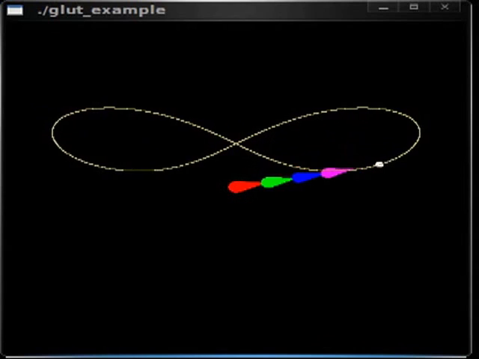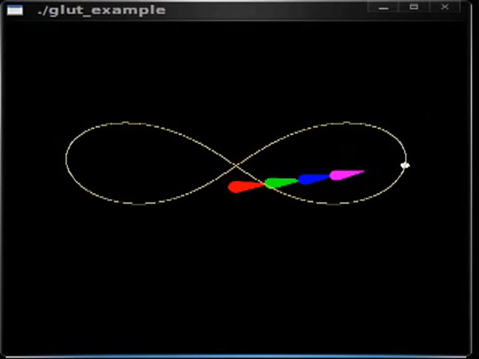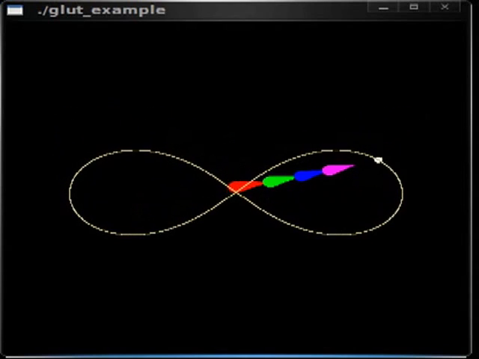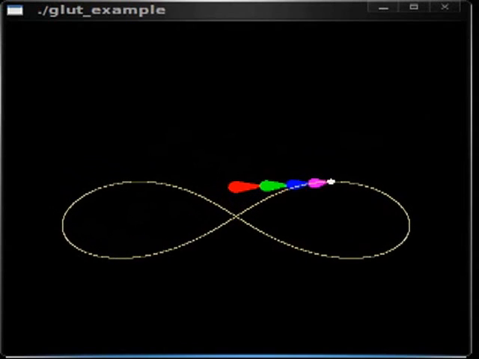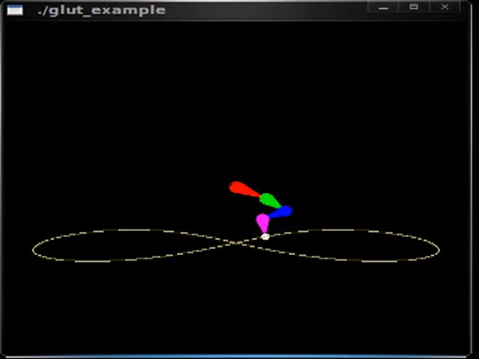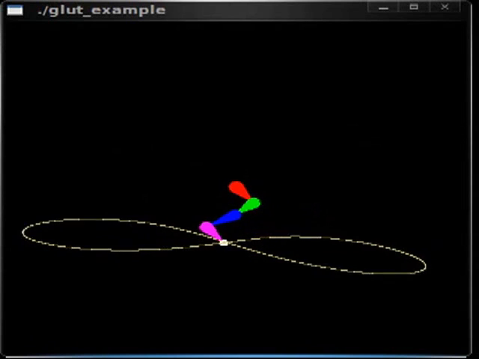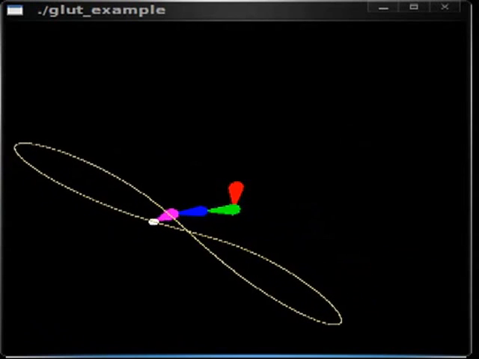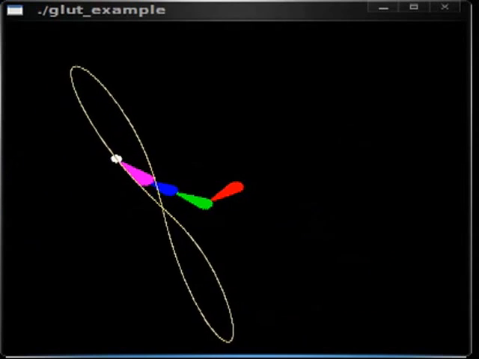Now we're rotating the opposite way. And out of the way.